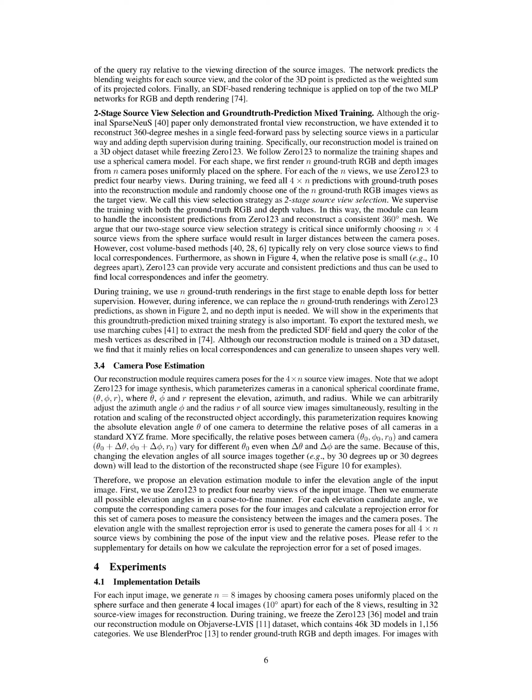The method we use to calculate the reprojection error for a set of posed images is explained further in our supplementary information. In terms of implementation, for each input image, we create 8 images with camera positions that are evenly distributed on the surface of a sphere. For each of these 8 views, we generate 4 local images, each separated by 10 degrees, leading to a total of 32 source view images to be used for reconstruction.